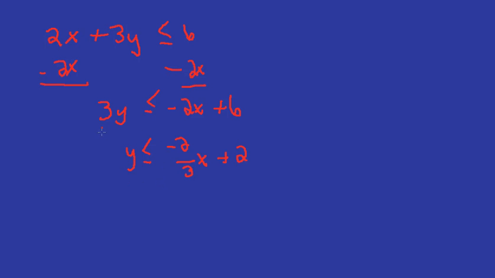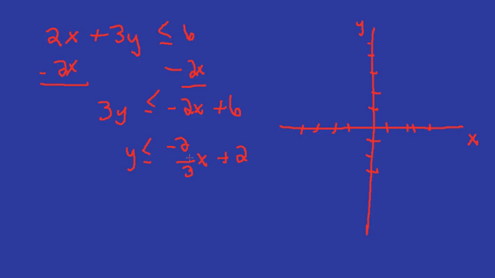The question is, what ordered pairs will make this true? What are all the possible ordered pairs? 5 comma 4, 7 comma 8, negative 3 comma a billion? I don't know. Let's see. Let's draw an xy graph. First thing you want to do is graph the equation y equals negative 2 over 3x plus 2. Well, you do that by drawing out your axes, writing everything out, and you graph this.